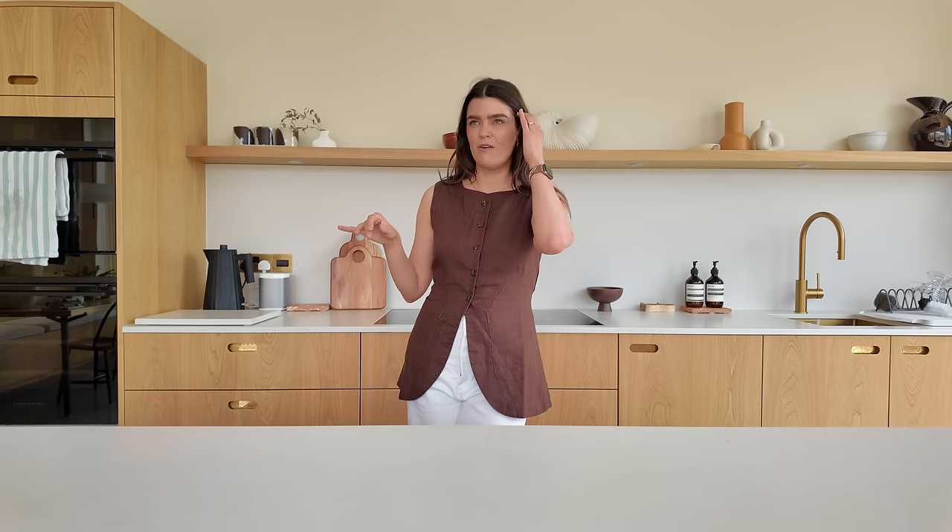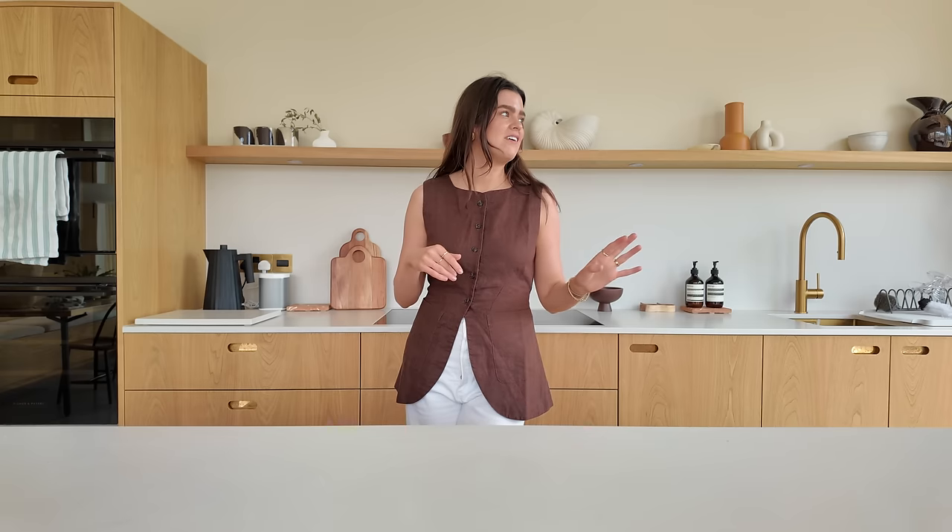We're going to do a bit of a chat about the kitchen, some issues we're having, what renovations are currently going on outside. I'll show you the downstairs bathroom - I think I showed it to you before but I'm not sure I've shown it finished finished. And we'll go out into the garden, show you the greenhouse, and Mark can have a talk with you.